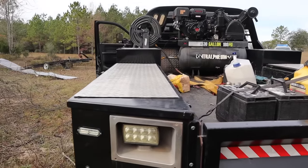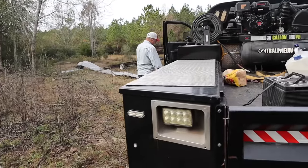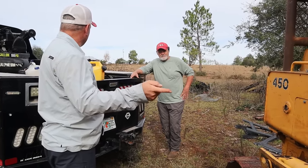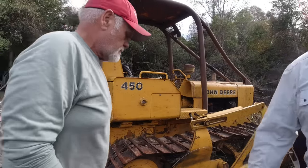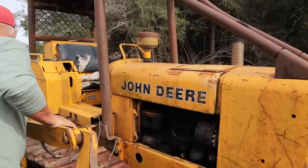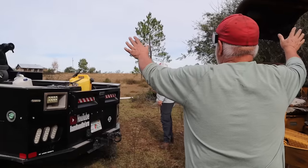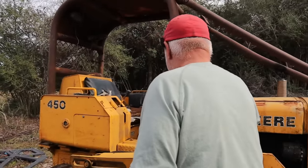Man, those aren't very good hand signals. Ow. Alright, so the owner just texted me, and his wife's got fuel filters for this thing. So that's good. So we'll put new fuel filters on it. Well, what kind of faces were you making at me? I was trying to stop you before you backed over that stump over there, but you decided to come on. Well, I can't read your mind. Hand signals work. This right here is a universal signal. Yeah, which I did not see. And you stopped.